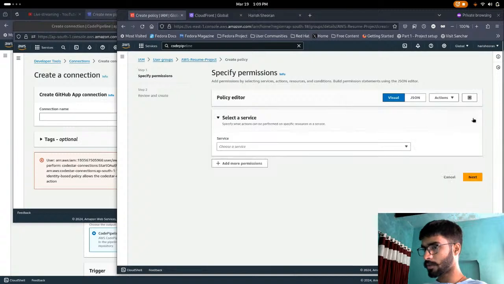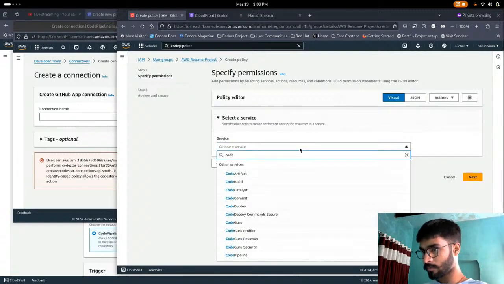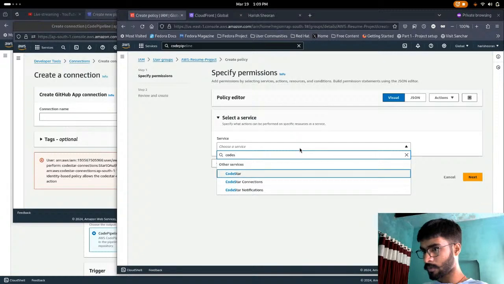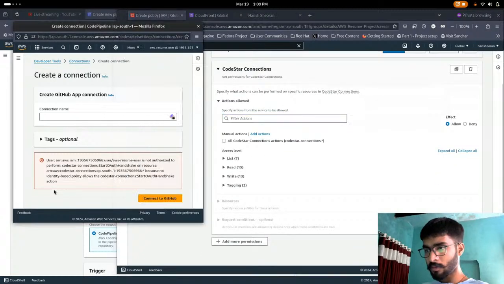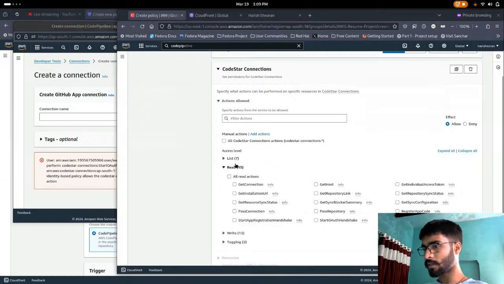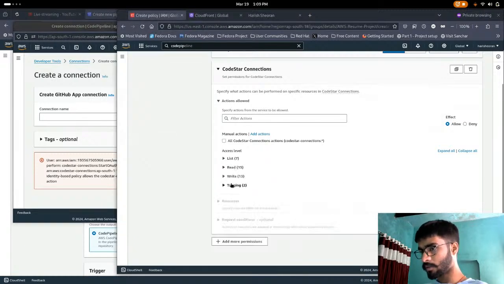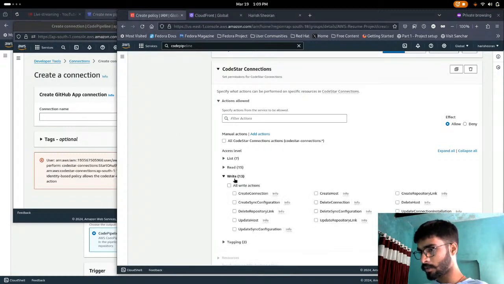Go to this one. CodeStar connections. Start OAuth handshake. No, I need a write. Create connection.